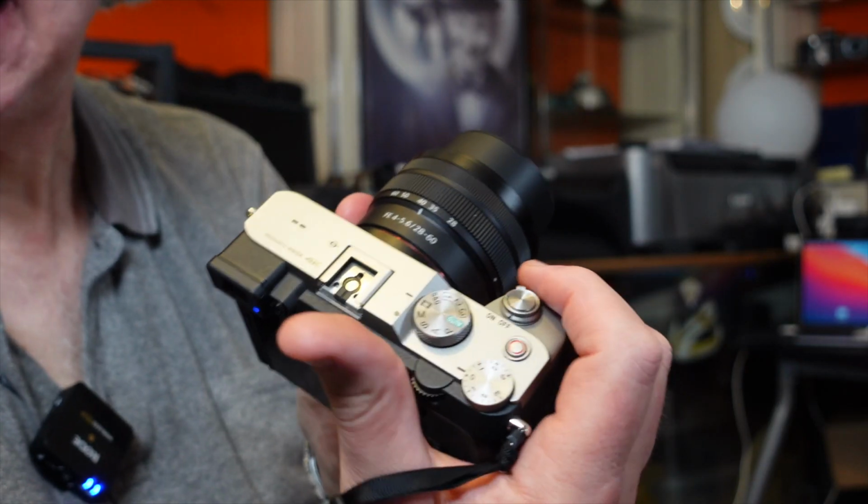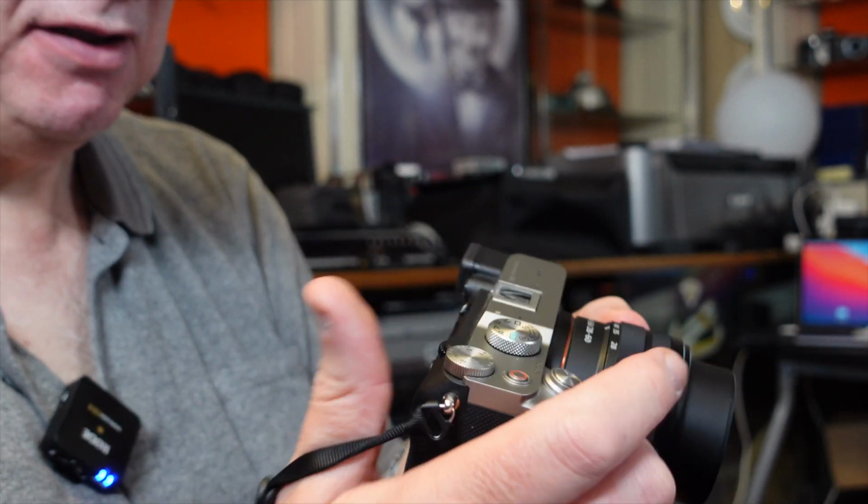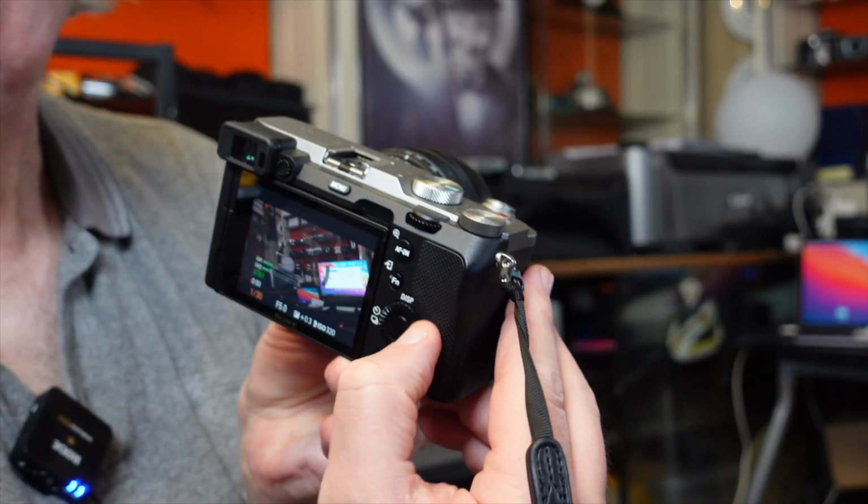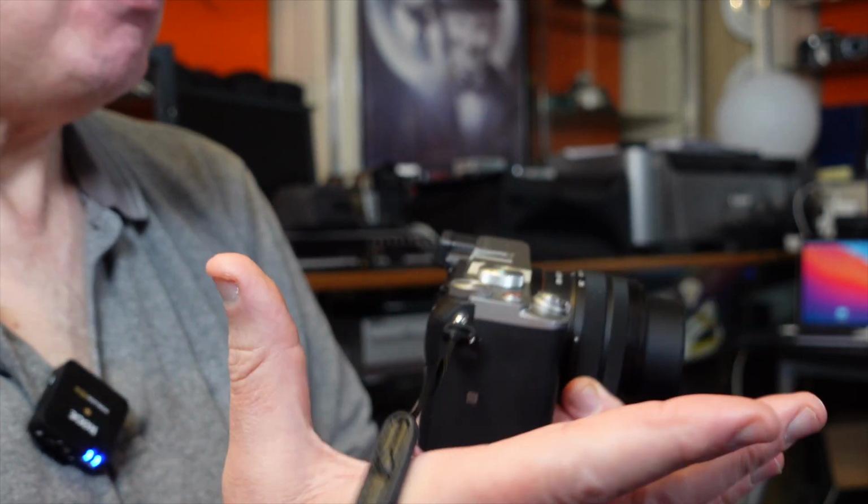There's a few things about the A7C that, as I said to you, I'm not that keen on. One of them is the grip, but that's a compact body, so you live with that. And the other thing is, it is missing various function buttons, but again, it's a compact body, and many people have criticized that. It doesn't particularly bother me, but for one thing, it hasn't got the control wheel on the top of the camera. So when you're changing the aperture priority, you've just got the one control wheel on the back here, or you can use this dial on the back here. But that's fine. I do like to be able to have one on the front and on the back, but as I say, because it's a compact body, you haven't got that.